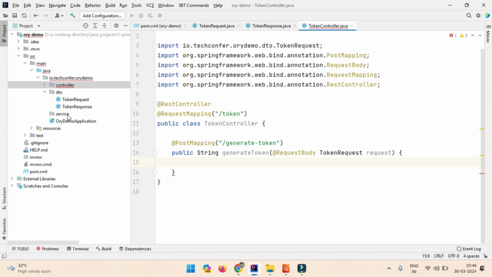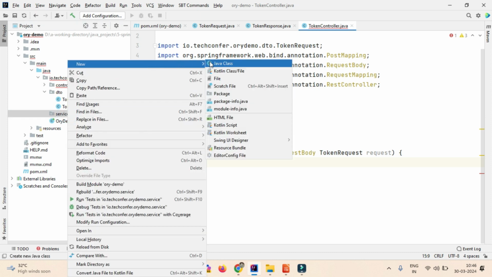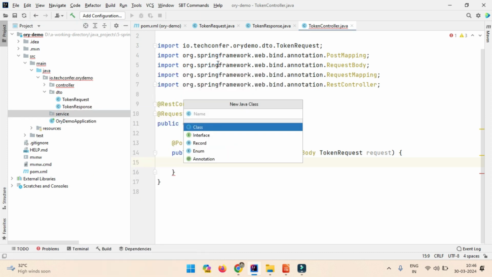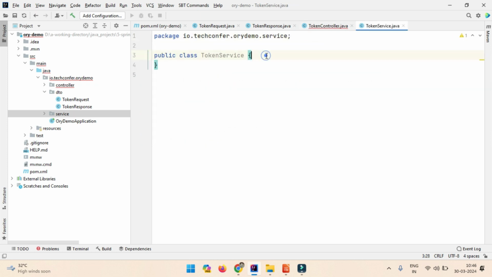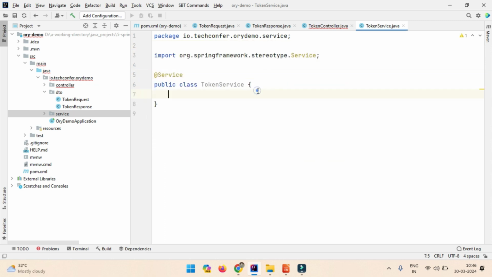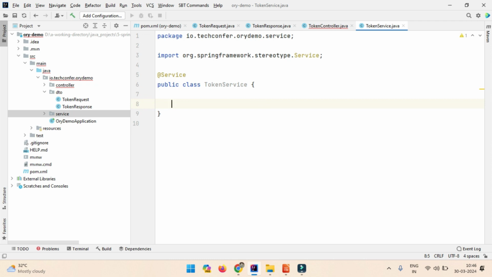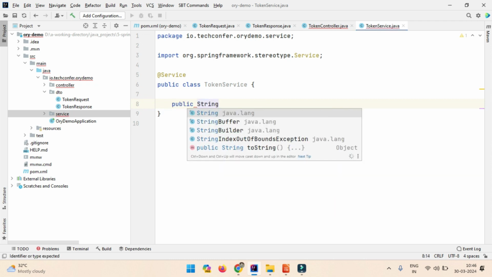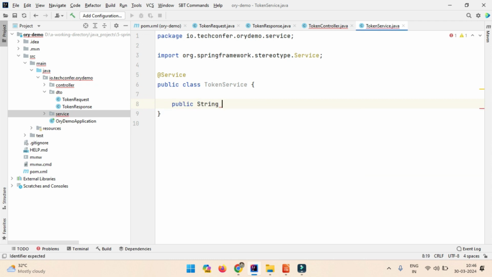So let me create one service, that is TokenService, and here let me annotate this class as Service, and one method, that is generateToken.